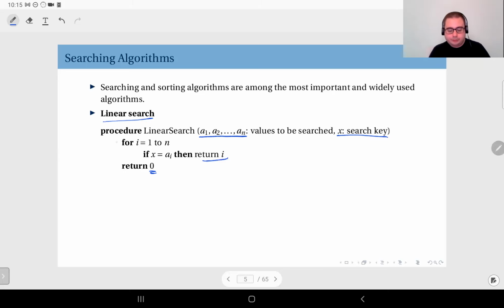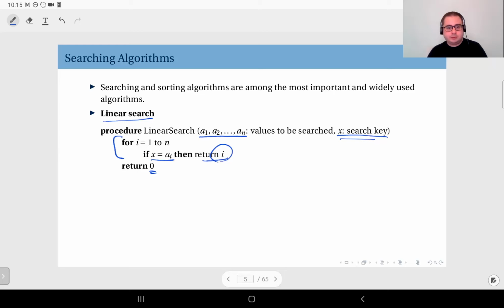So you have a loop here from 1 to n, the end of the sequence. You just check one by one whether the value appears in this sequence. If one of the values in your sequence, A sub I, equals X, your search key, then you return I, which indicates the position of the value you are searching.